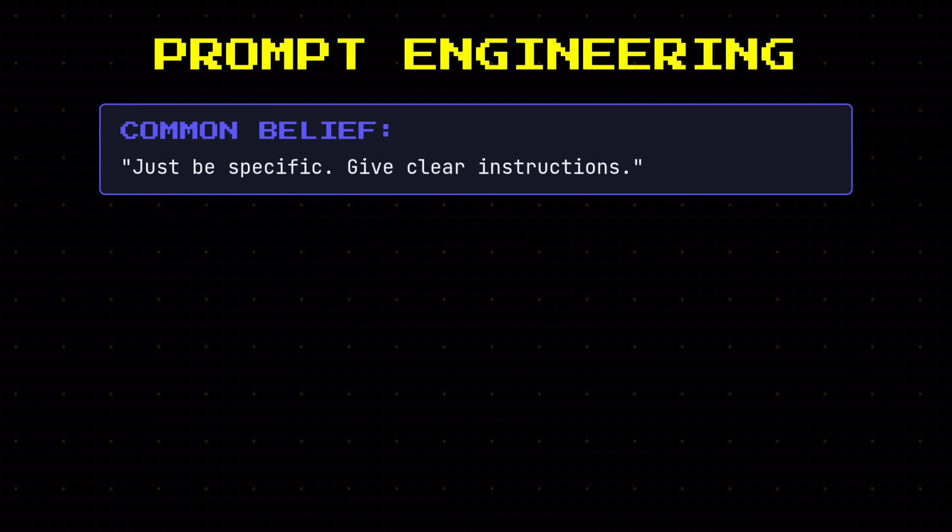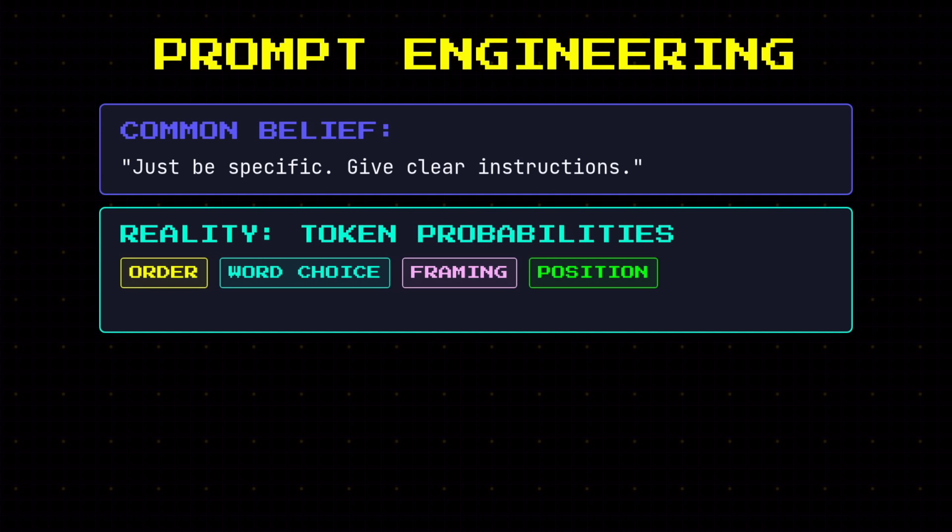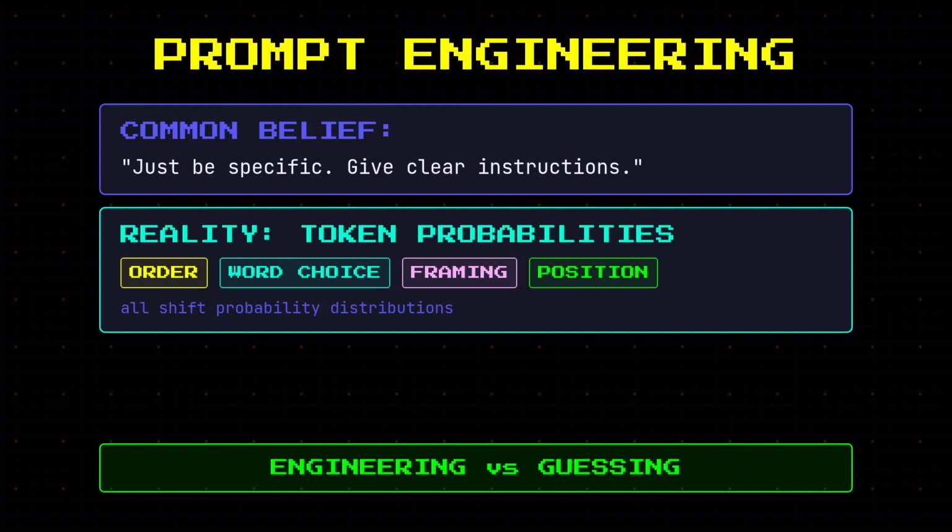Most people hear prompt engineering and think, just be specific. Give the model clear instructions. That's the starting point, not the destination. LLMs don't read your prompt the way a person reads a document. They process tokens and generate each next token based on a probability distribution shaped by everything that came before, the entire training history, and every word in your prompt. What you write, how you order it, which words you choose, all of it shifts those probabilities. Understanding why that's true is what separates prompt engineering from prompt guessing. Let's cover 6 research-backed techniques and show you how OpenClaw uses each one in production.